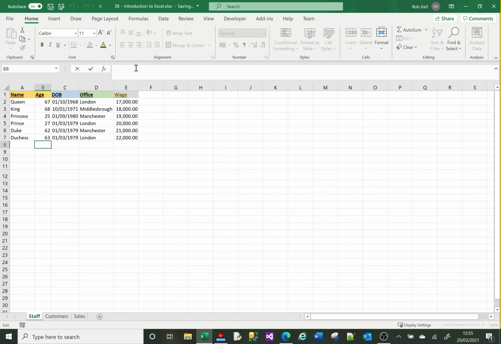So in maths, rather in these cells, you can do maths. So I could say, in order to put a formula in, you need to begin with an equals. So I'm going to say equals, and I can say something like equals 10 times 20. And if you remember earlier on in the video, what I said was here will tell you the formula that's in the cell. If it is a formula, here it'll show you the result. So this cell doesn't contain 200. It contains the formula 10 times 20.